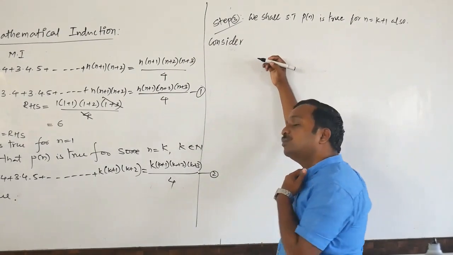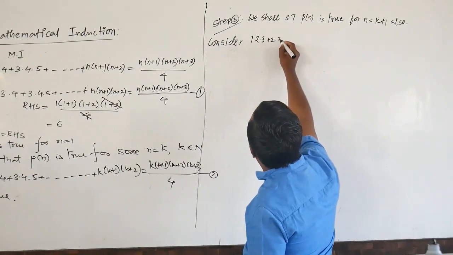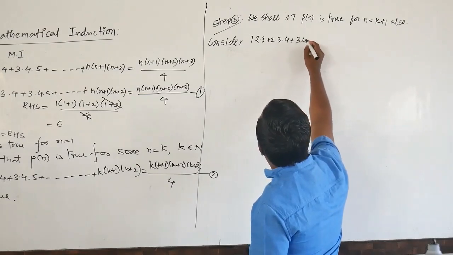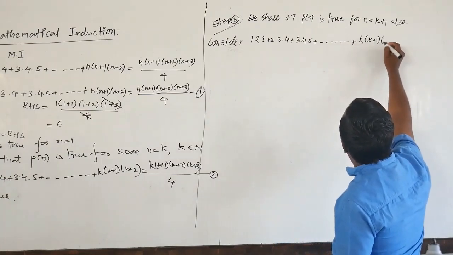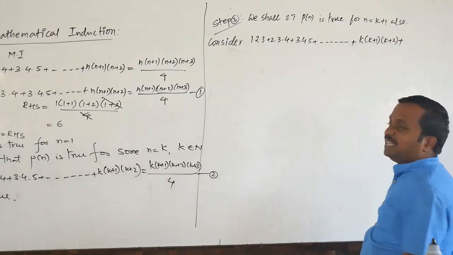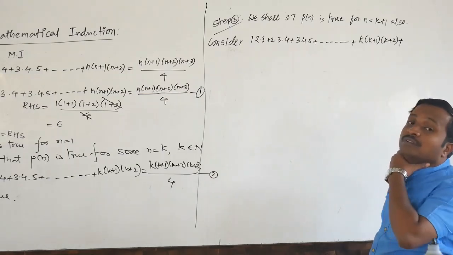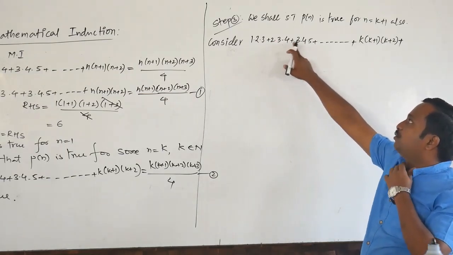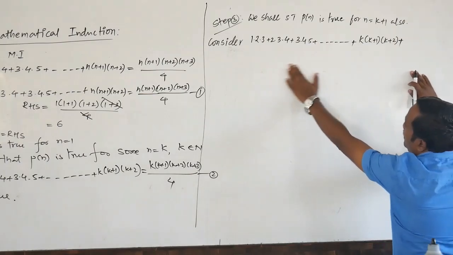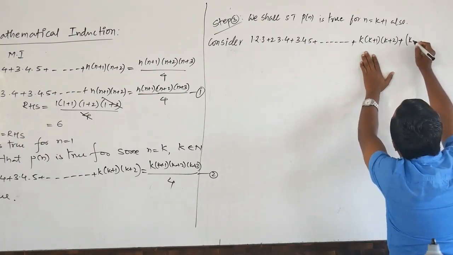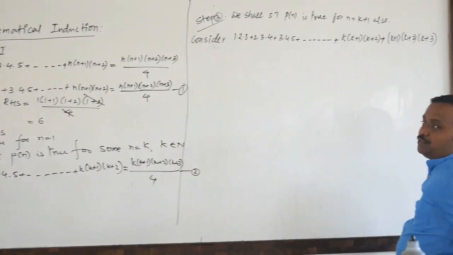So first step, you have to write the k plus 1 terms. 1 2 3, 2 3 4, 3 4 5 plus and so on, kth term k into k plus 1 into k plus 2, plus what will the next term be? Guess and write it: the 1st term is like this, the 2nd term like this, the 3rd term like this, the kth term like this. So the next term can be written as k plus 1 into k plus 2 into k plus 3. Okay, the k plus 1 term.